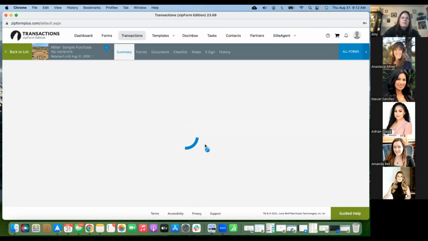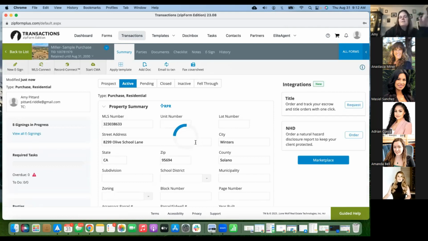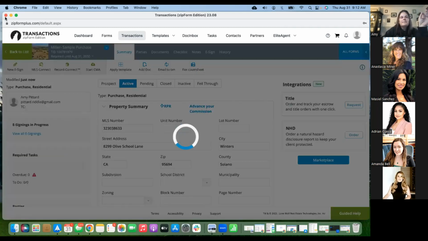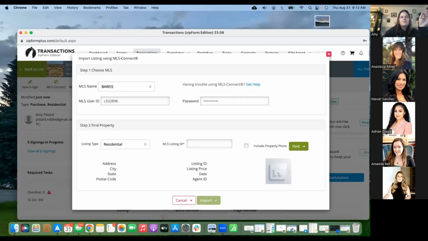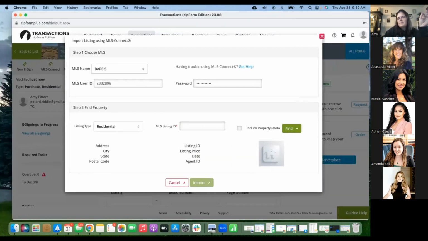So super cool there. Now what I'm going to do is I'm going to show you, I'm going to open up that new forms editor. Oh, and just before we do that, just so you know, if maybe we submitted an offer on this property and it didn't get accepted, and now we're coming in here to write a new offer, you can come back up here to MLS Connect and click on it. It's going to pop up a new window. Let me figure out what I did with that Barry's window. Hold on, I'll pick a different property.